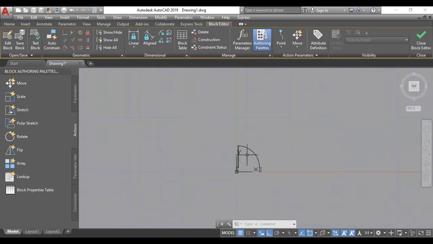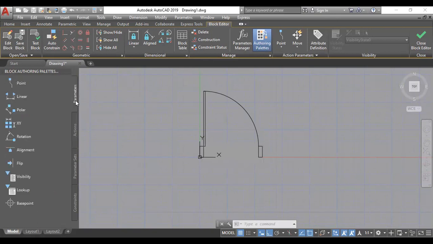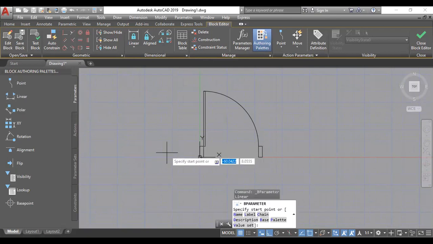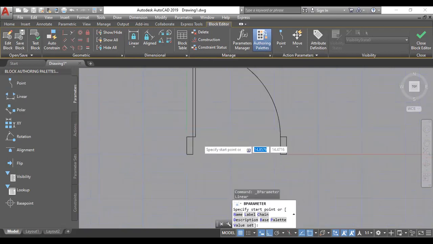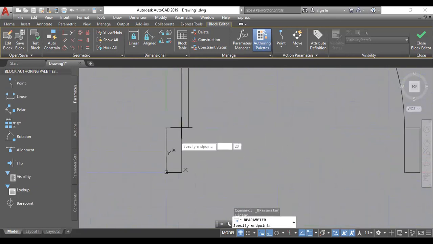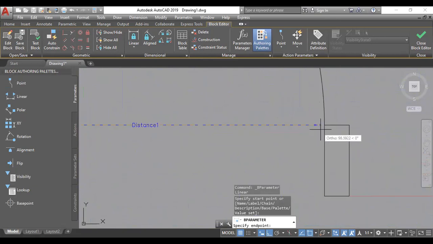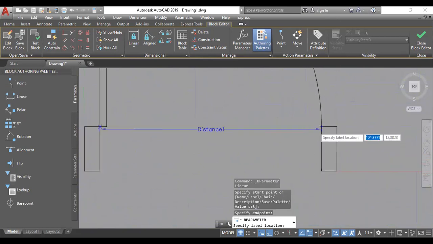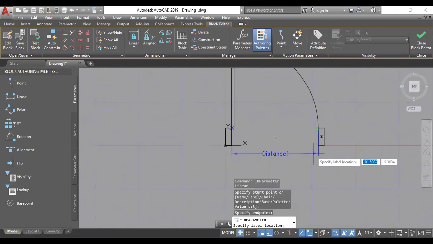And also this arc has to be changed so that it stays connected with the shutter as well as the frame. In order to do this, first we have to mention which parameter we have to consider. So go to parameters and choose the option called linear. Once you go to that option, you have to specify which linear parameter is your constraint. So I'm choosing these 2 points so that it represents the opening width of the door.